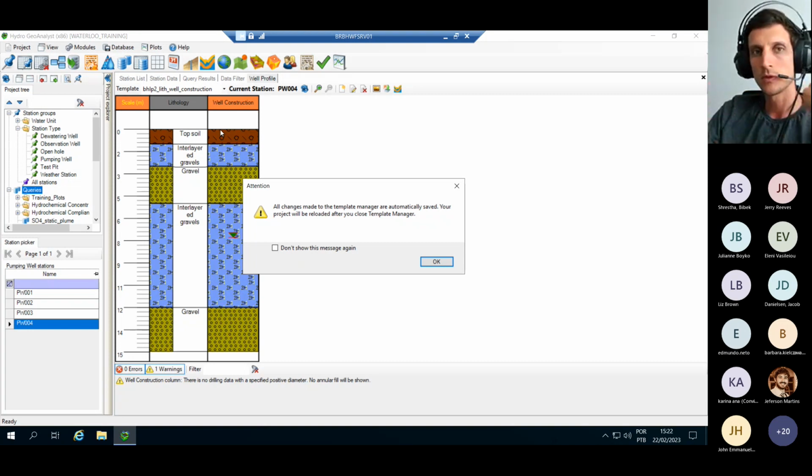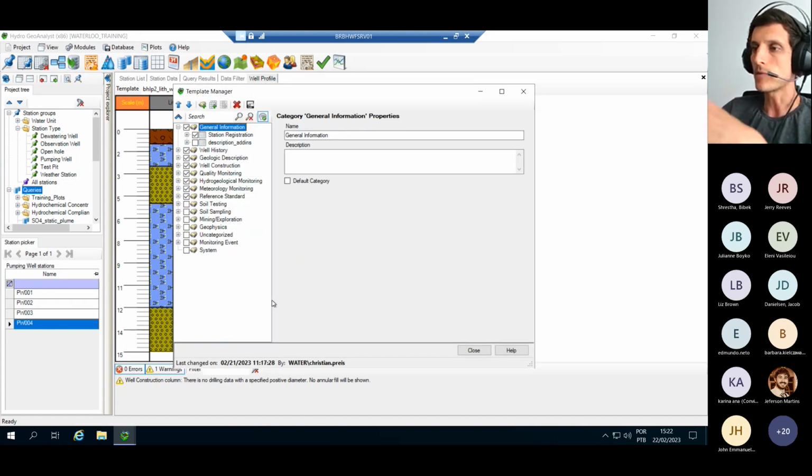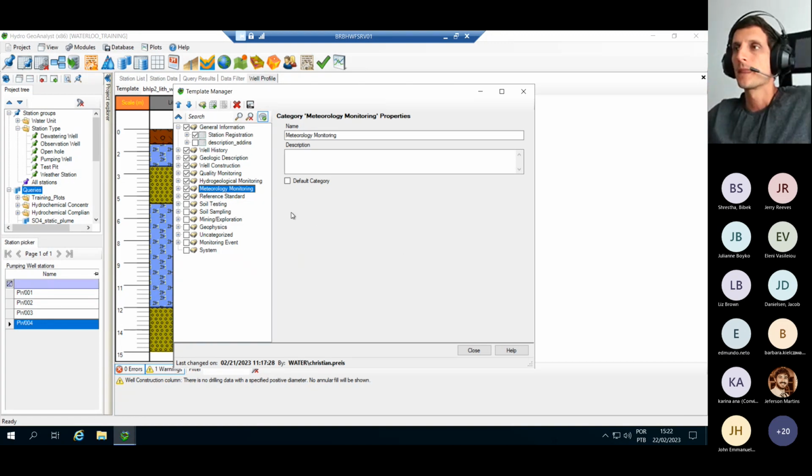These people that can administrate are the administrators of your database, and they are able to use the template manager. I am the administrator of this project, that's why I can change everything here if I want to. But if I wasn't the administrator, if I only had the edition permission, this would be blank for me. I would be able only to see, but not to change anything. So this is the template manager.